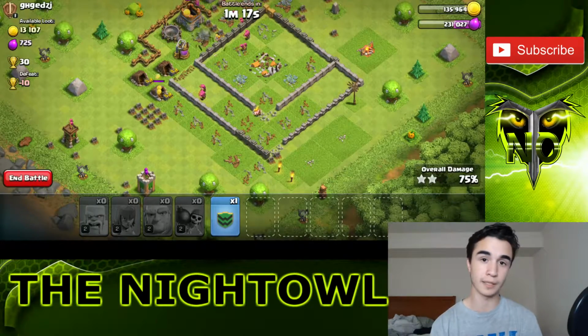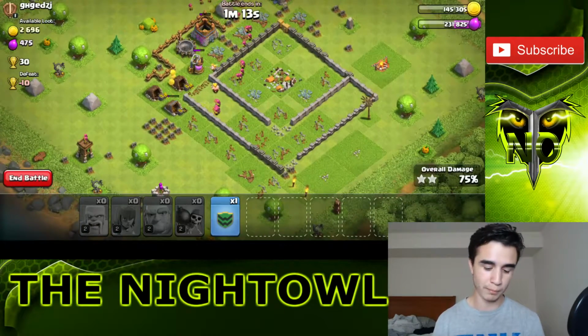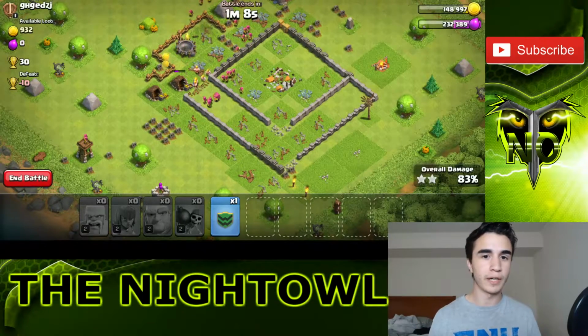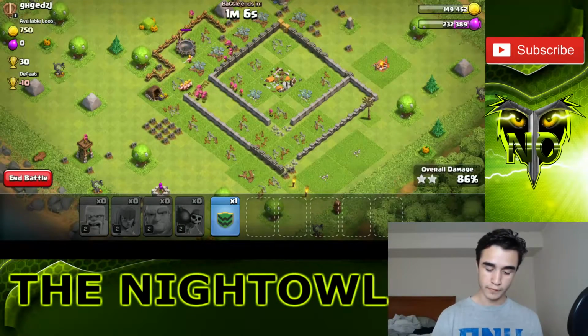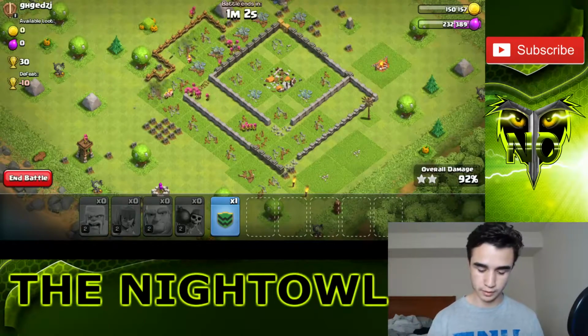Anything's going to adapt, anything's going to help. So that's why I think it's a great strategy. I think it's the same with Barch as well. But with Barch, you don't have the giants, you don't have that soaking ability. Giants are very tanky, especially at this level. They help clear out the defenses and distract defenses. You can send barbarians and archers in, and get this stuff.